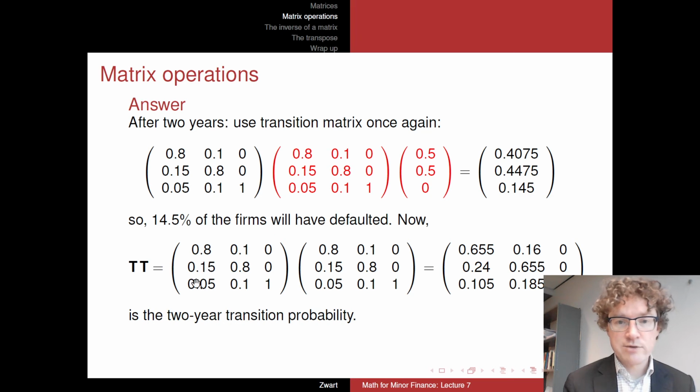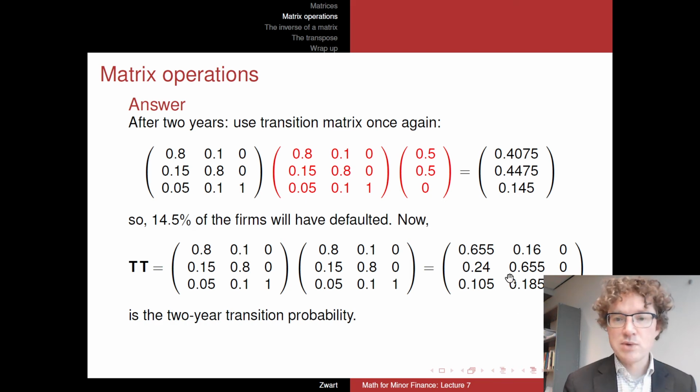So these first two matrices are again written down here. I can do the matrix multiplication, and I invite you to check some of these numbers. For the first one I would have 0.8 times 0.8 plus 0.1 times 0.15 plus 0 times 0.05. Apparently that gives me 0.655. Now the nice thing is that we can interpret this result of multiplying the first transition matrix with the second transition matrix, which are the same in this case, as a 2-year transition probability.